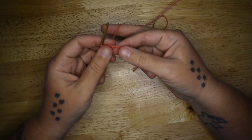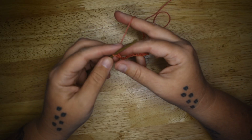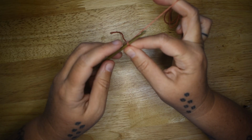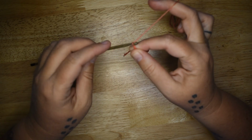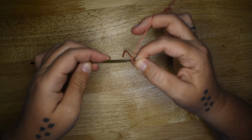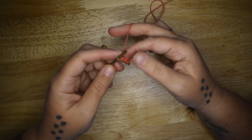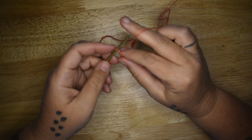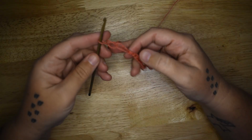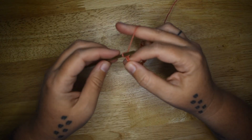You want your chains to look uniform, to look like each other. You don't want them to be deathly tight, so don't yank on this yarn and strangle the hook, because that's going to make these little tiny chains. See how difficult that is for me to even do. And then see, they just look like little knots. But on the other side of that, you don't want to have this huge loop thing going on here either, because that's not going to work. You want to keep things nice and uniform.